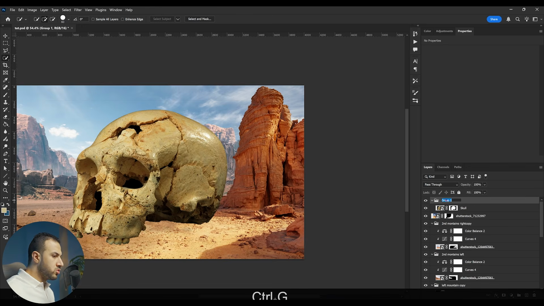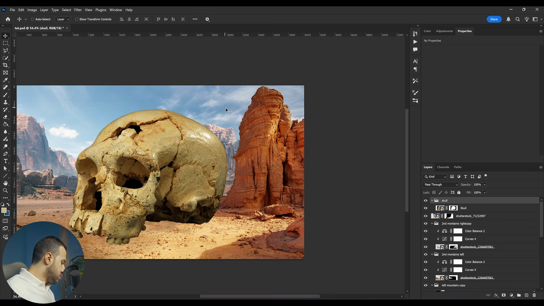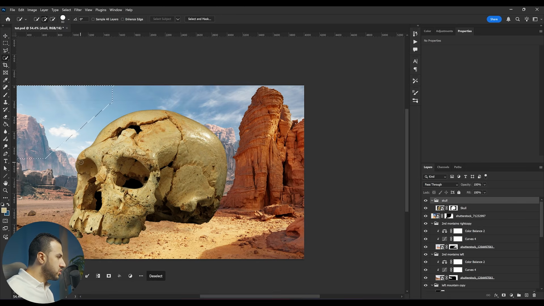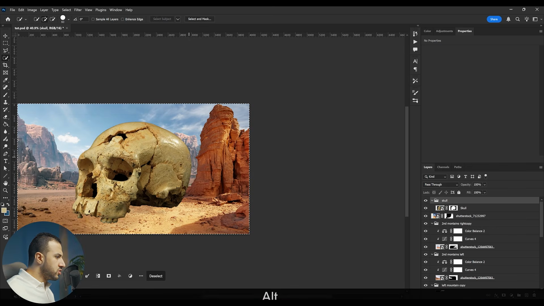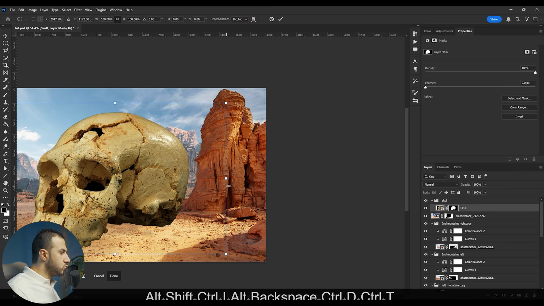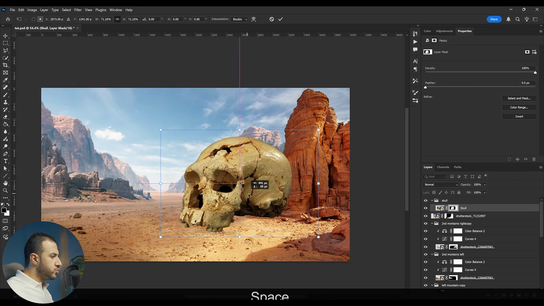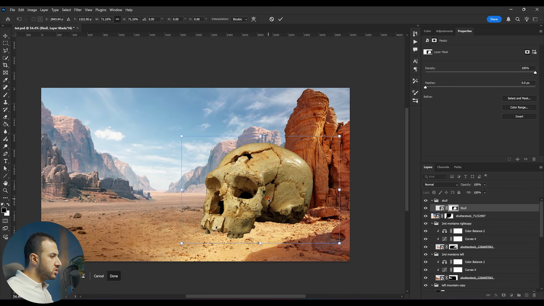Let's put this into a group and let's name it skull. And there's some edges, black dark edges. We should get rid of them. Press Ctrl T and let's make it smaller to put it into a proper position.